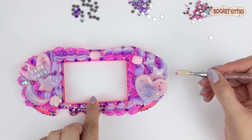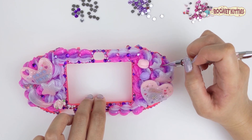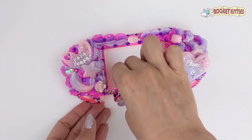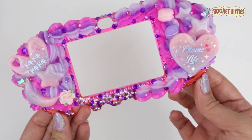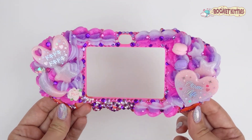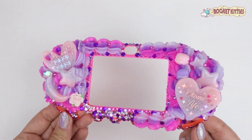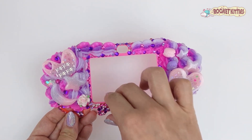Honestly, all around I think this case came out really cute. It's super adorable and I like that it's kind of a slight otome theme. Here's the final look — I just feel like this case is adorable. It was so much fun to make, and the triple whip is always so much fun. I'm really digging that bright pink, bright purple, and pastel purple together.